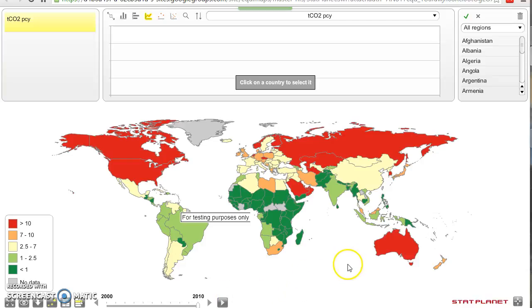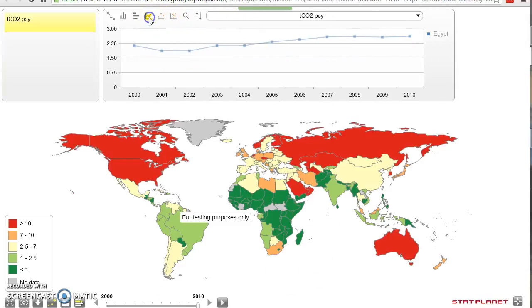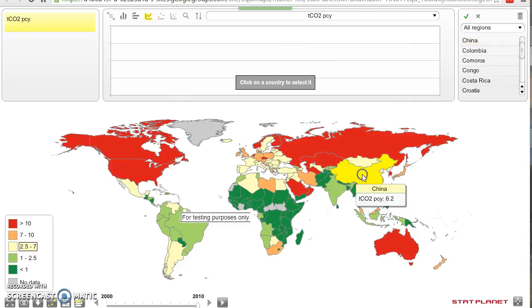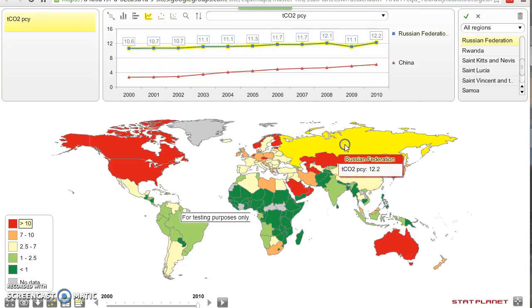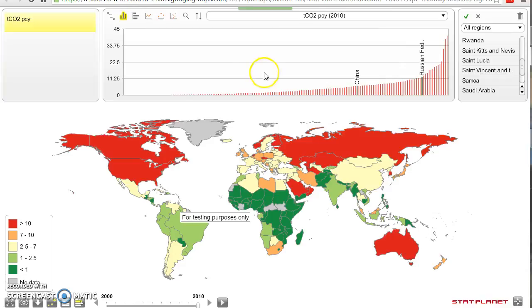But you can also see in this software how a specific country has been performing throughout this time by clicking on this line. And you see here how China performs, for instance. You can also click on China, but you can also click on Russia and compare how both have been performing. You can also see how the different countries in the world in this bar chart have been performing from the most polluting country, Qatar, over 40 tons of CO2 emissions per capita a year, and those with a very low level.